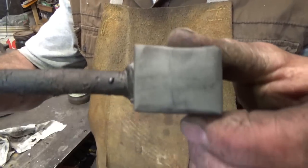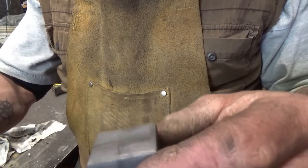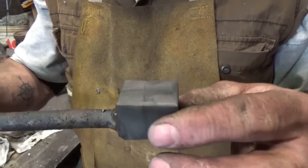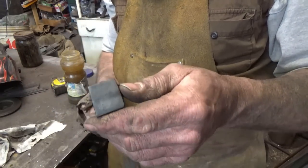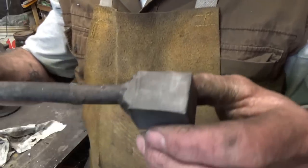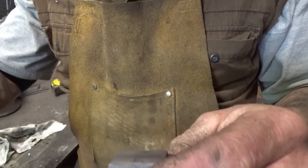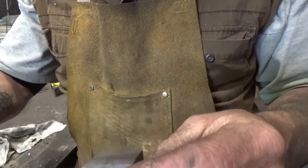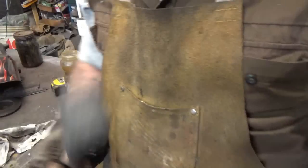Alright, this is what I was after, that pad. Well, it wasn't what I was after, but that's what I was hoping to take and do something with. But we're going to throw this in the forge and it's going to fall apart before our eyes. All that work, can you believe it? Stupid, Chandler. It doesn't matter, it would have fallen apart anyway. That quench, the thing wasn't that hot, so chances are it would have fallen apart when I forged it. But let's just forge this thing out and see what the hell we end up with. We're going to end up with four toothpicks.